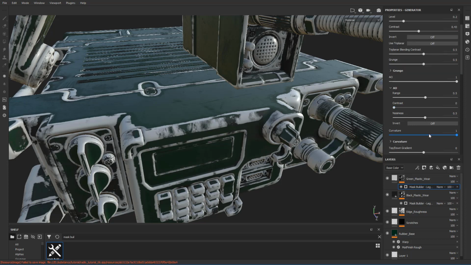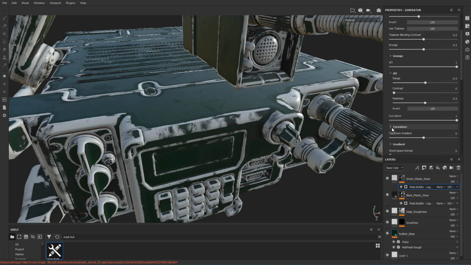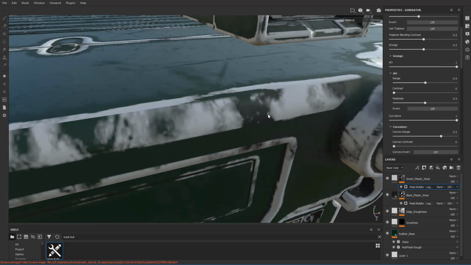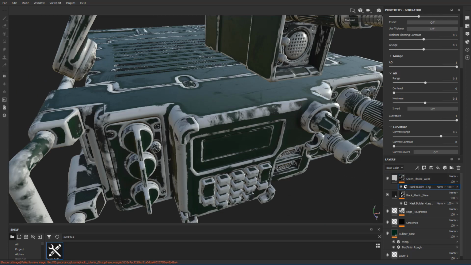Let's see, I want to mess with some of the other values. Let's look at the curvature. I can leave the global value at 1, and then let's go into these. We want to have some different values for the convex and concave range so that it's counteracting the black. You can see that the black is already coming through a little bit, and the white is overlaying on the black material right now.